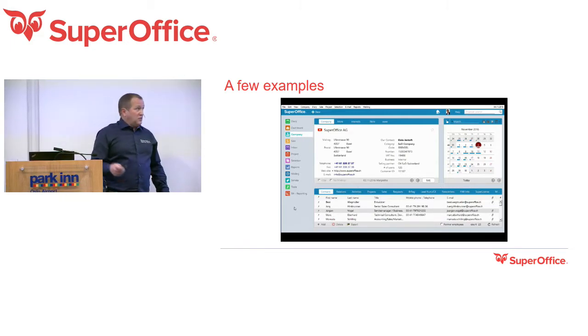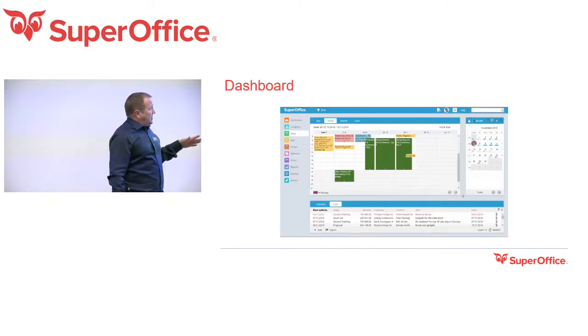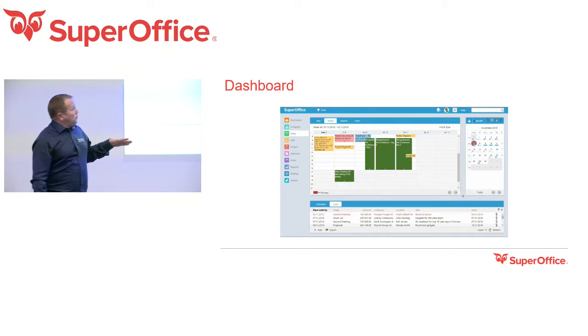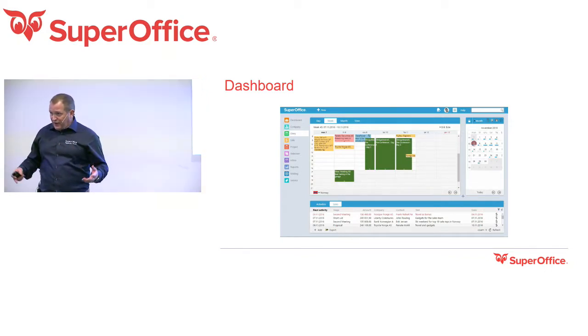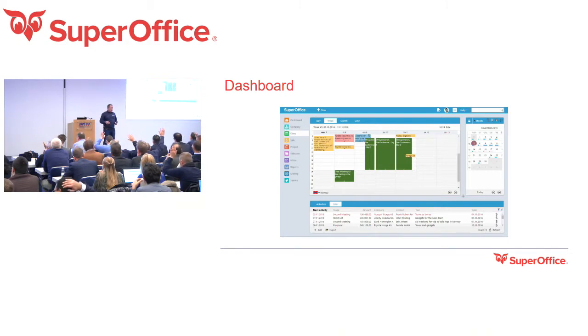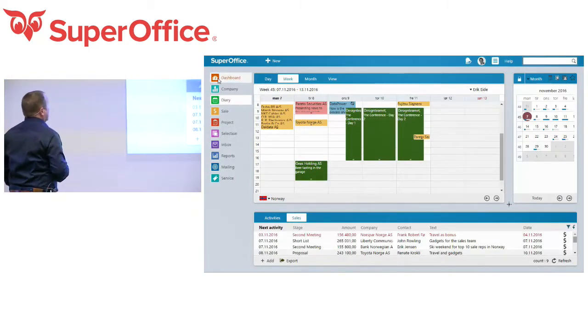So that's a few examples. Recently, you probably have seen that we have released something that we call a dashboard. Have you been experiencing playing around with it? Hands up, everyone who's familiar with how to use dashboards. Okay, just good. So a quick run through then of what it actually is.